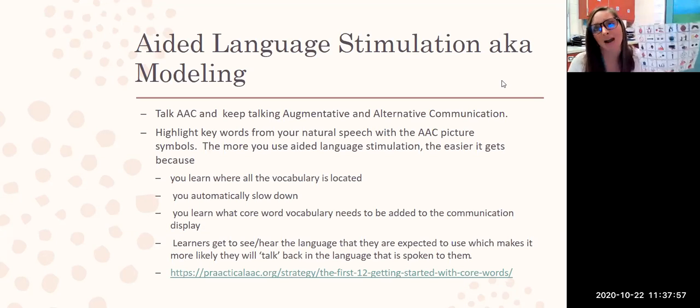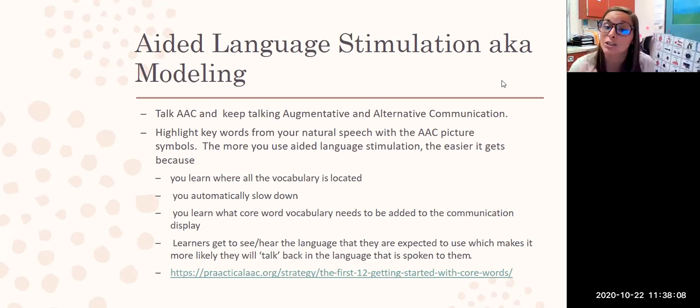You automatically slow down when you start using this, partially because when you start using it, you don't know where everything is. So you have to look and you have to really think about it because it's something new, just like it's new for your student. You shouldn't expect them to immediately start using it without you teaching them how to use it.